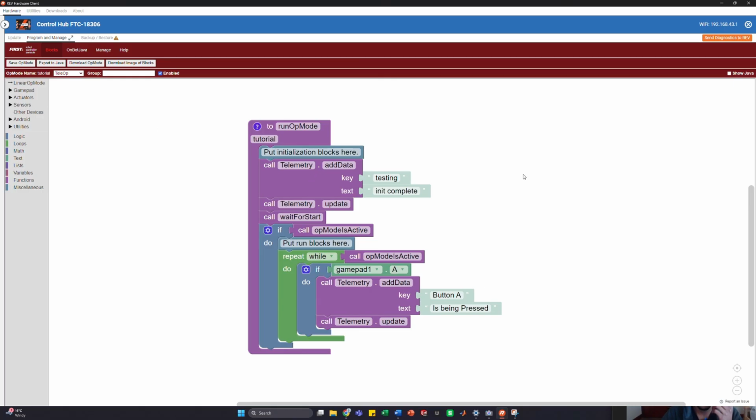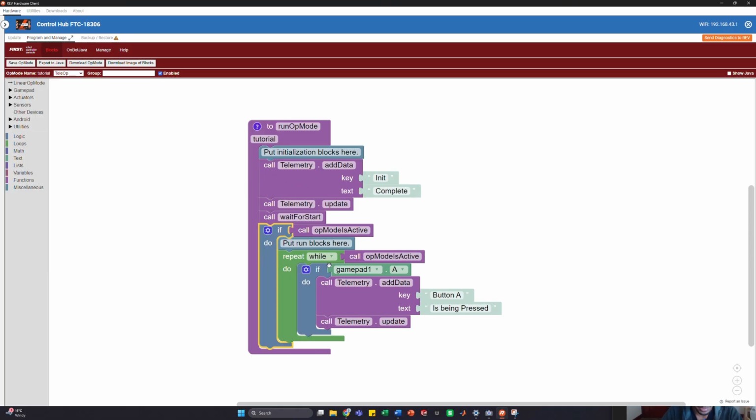Again, we have our initialization, which is going to be, instead of testing, let's just get rid of the key. For the key, let's just write init, and then inside this, we're just going to write complete. So it's going to go init, then the two dots, and then complete. So that's done. We're not really caring about initialization. It's just because it's there. We can equally get rid of this, but let's leave it there for now.